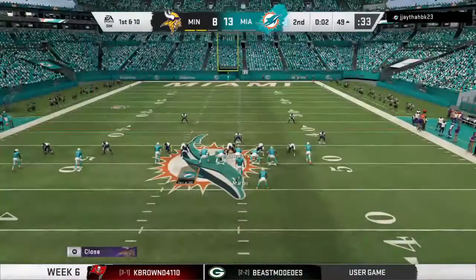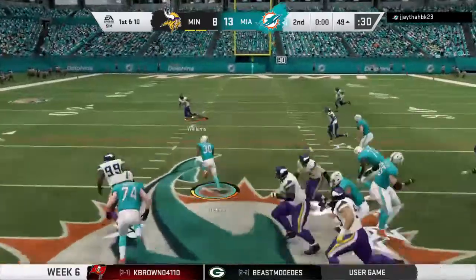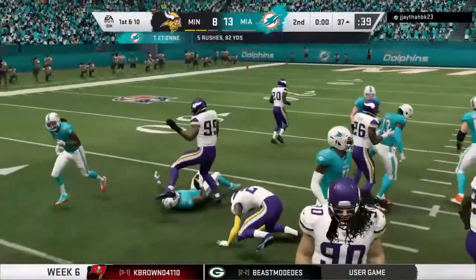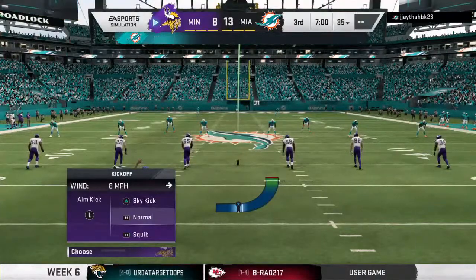Back-to-back good plays have them on the move on first down. That's the way. They'll run it now out of the gun. And he is tackled inside the 40, not quite to the 35. So we've come to halftime in a 5-point game as we send you up to Orlando to check in with Jonathan Coachman at our EA Sports Halftime Report.